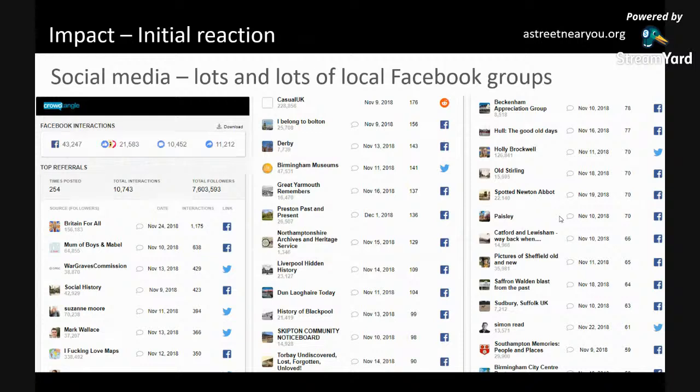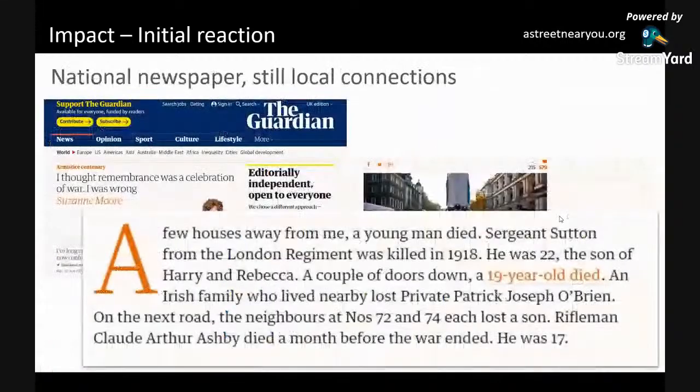You look through this list, there's just so many places represented here, and people were sharing it on their Facebook groups and saying, look at this, look at our community. And it's really striking, and the numbers of interactions. I can go into the public ones of these and see the comments that were made, and you just see people's reactions and that connection that they had.